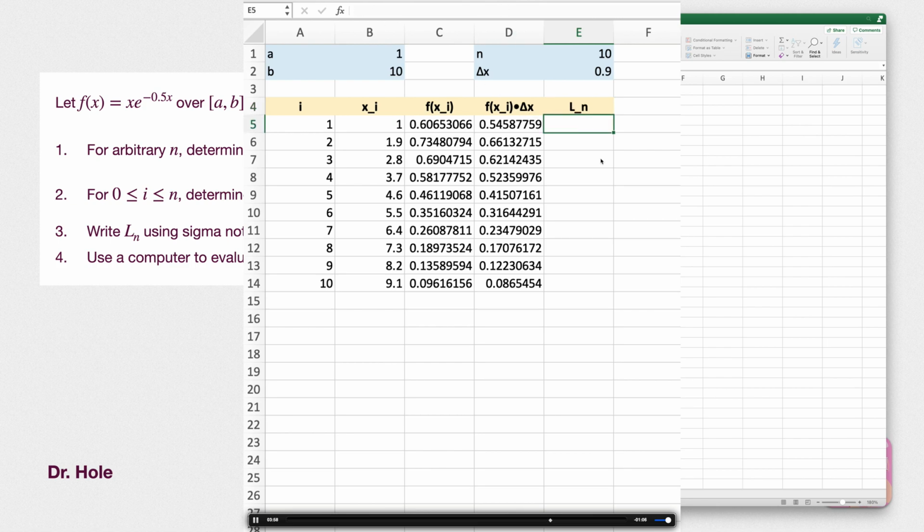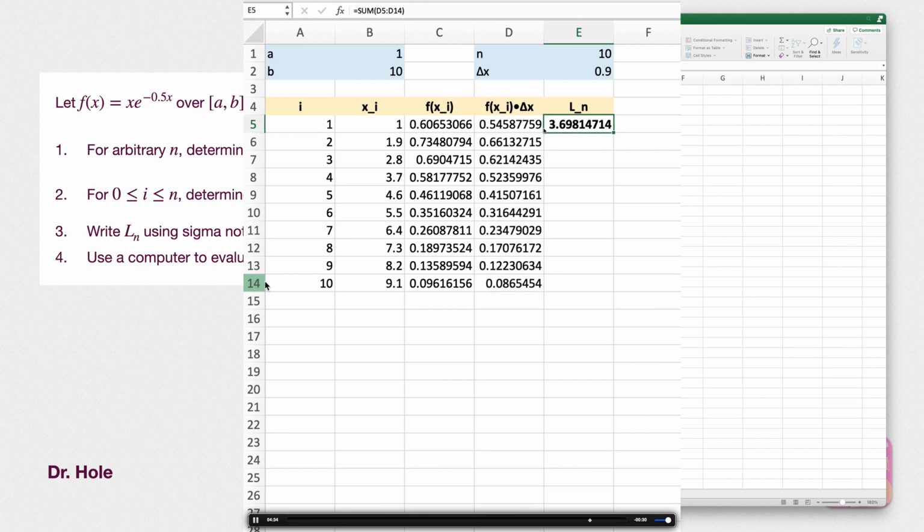And now to sum up, what do I want to sum? I want to sum all these values. Where do they occur? They occur in cell D5 down to D14. And the formula is equal sign, SUM for summing. And then you select that. There are parentheses to say where you begin and where you end. So D5 is where we begin and D14 is where we end. Match with the closing parentheses and then hit enter.